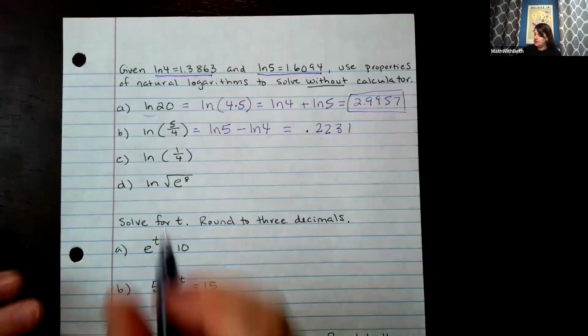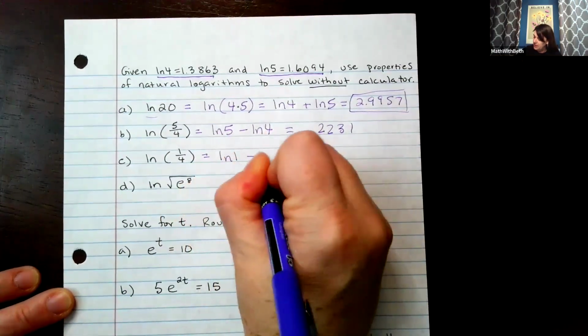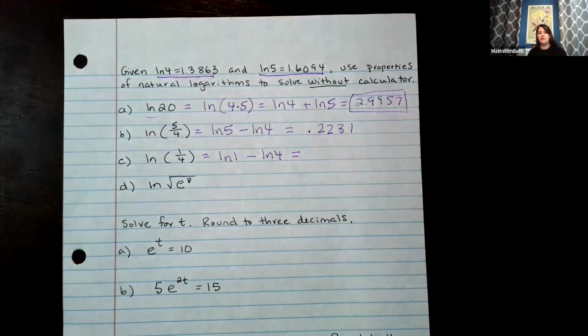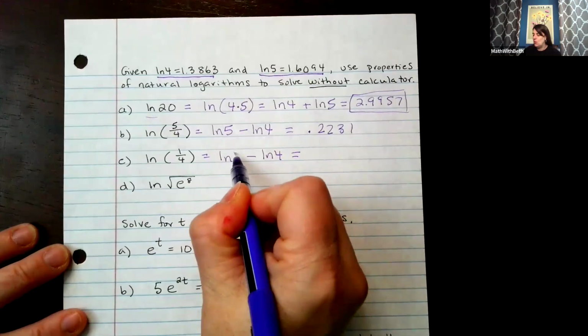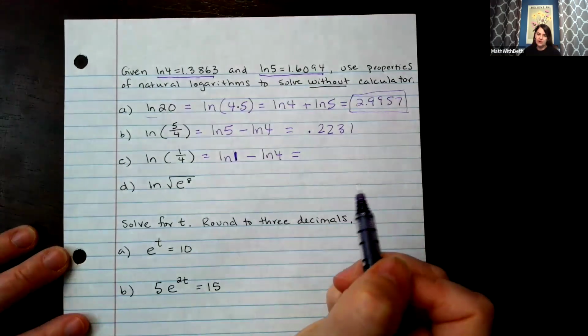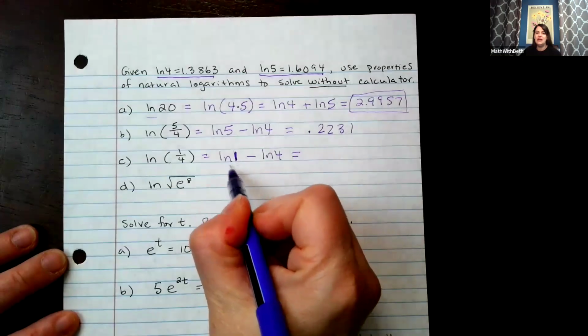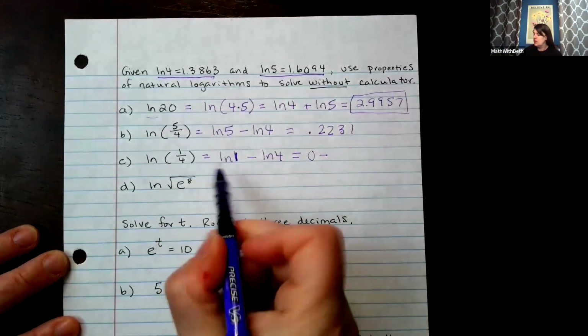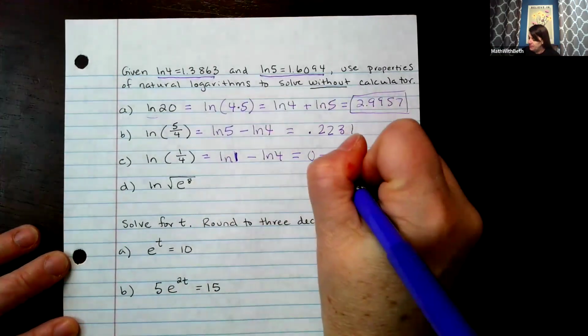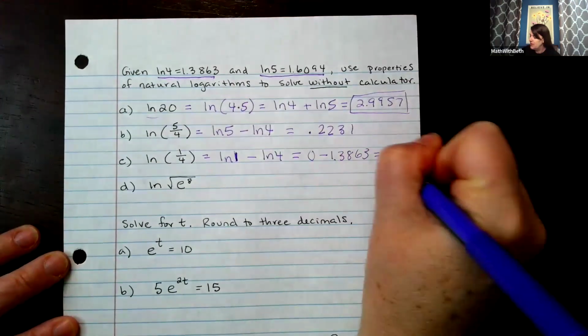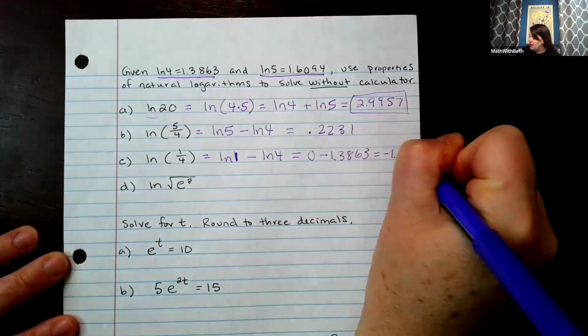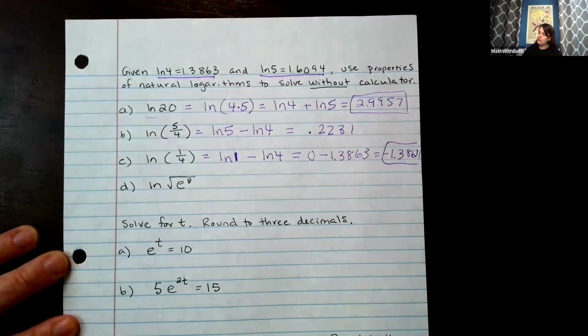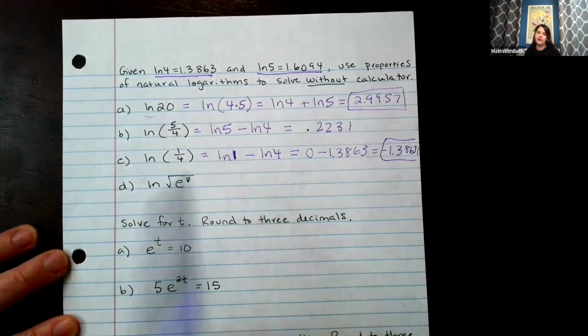So next one, similar. I can split it up by subtracting. But this time you might say that we can't do any more because we don't have ln1, but that's another property you should know. You do know ln1 because the only way to get a 1 here in any log is if it equals 0. Because what you're really thinking is e to what power would get you to 1. So ln1 really equals 0. So I'm doing 0 minus ln4, which we know is this. So my final answer is just negative 1.3863. So the key to that one was remembering you could split it into subtraction, but also remembering that ln1 equals 0.